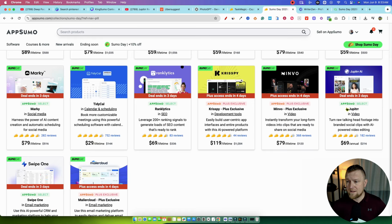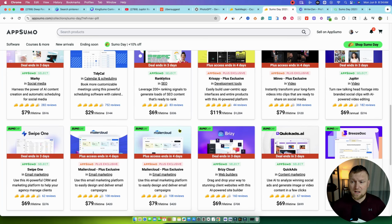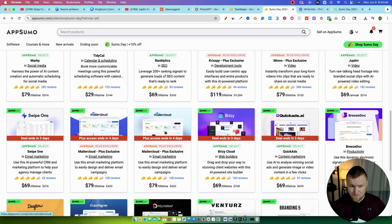So that was Jupiter right there. It's basically a video editing tool where you first upload your video, and then you can add B-roll to it very easily. But for me personally, to take it to that top level, it needs to have a bunch of other video editing. It basically needs to be able to do quite a bit of what Descript can do. Otherwise, it's just kind of a wasted step, right? In my opinion, I wouldn't be using it unless it was a very good Descript alternative. Then I would maybe consider doing that. So I'll try to take a look at that, definitely if I get some comments below.